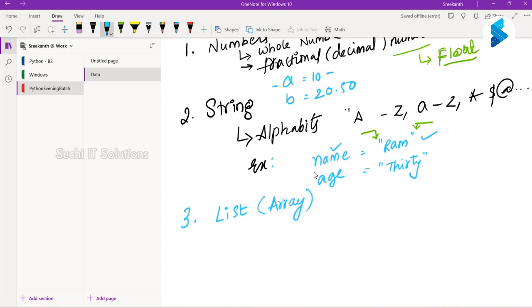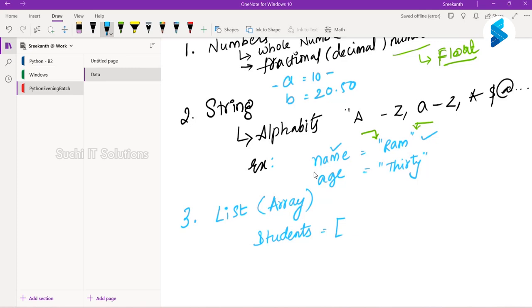Now, what do we do? So here, for example, students is equal to... These are all basically syntax, right? For numbers, we are not using any double quotation marks, so you can directly say the number. And for a string, as I said, we have to use double quotation marks, and between the double quotation marks we write our alphabets.